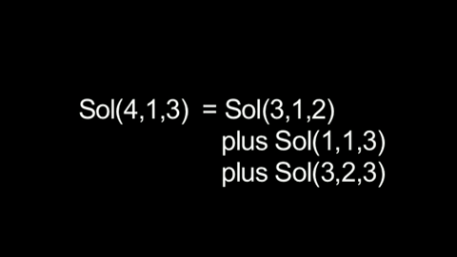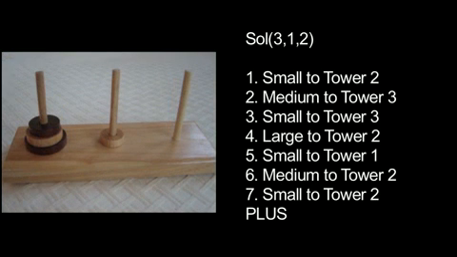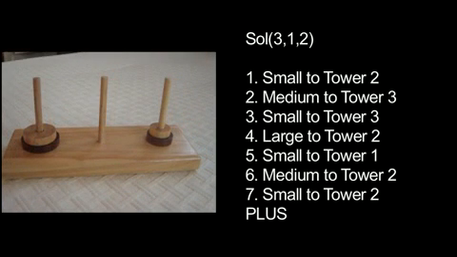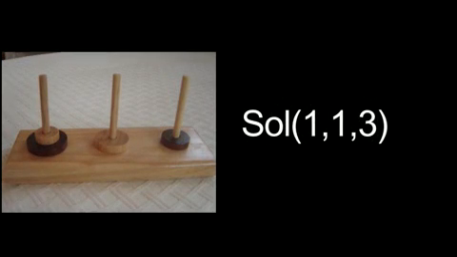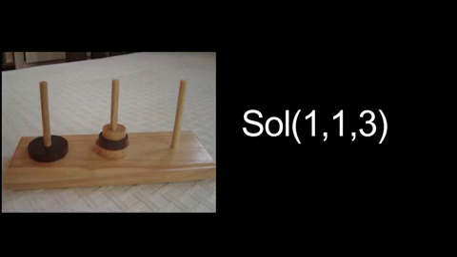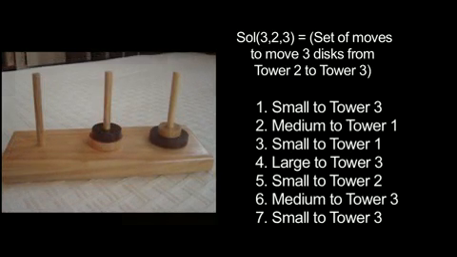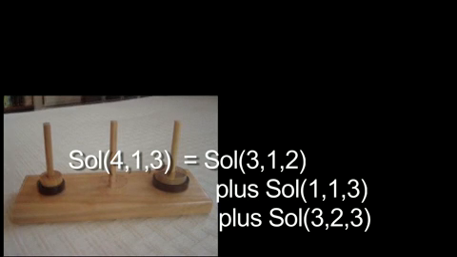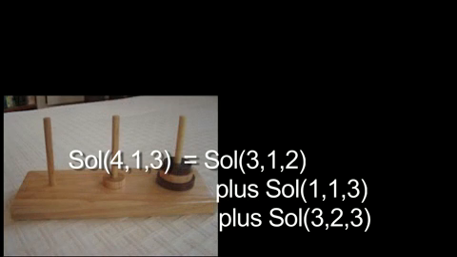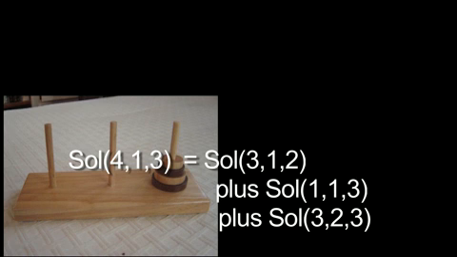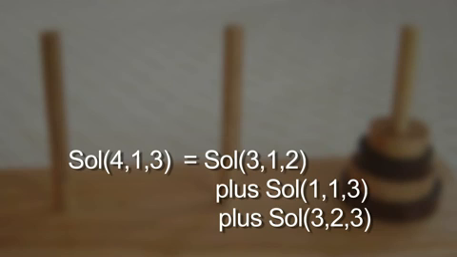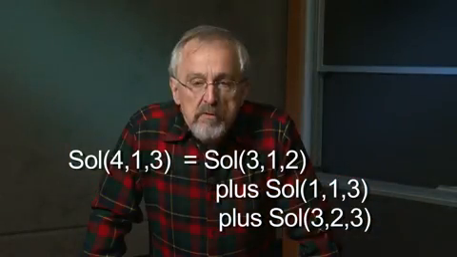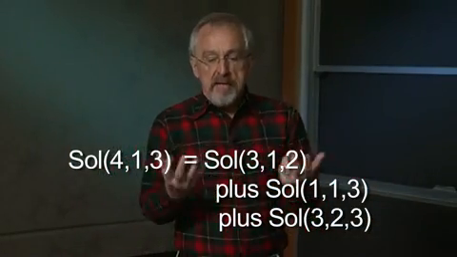Well, the plus is not an additive sign like arithmetic. In set theory, it's the union of sets. So you see on your screen right now an image, for instance, for the solution of 3, 2, 1, we have 7 moves. And then for the 1-disk problem, we have 1 move. And then again, we have 7 moves. You sum those together, we have 7 items plus 1 plus 7. Add those together, we have 15. And we know that that is the optimal number of moves for the 4-disk problem. So that, in equation form, is the recursive equation for the Towers of Hanoi problem. Isn't that beautiful? Isn't that wonderful? So you could say it in words.